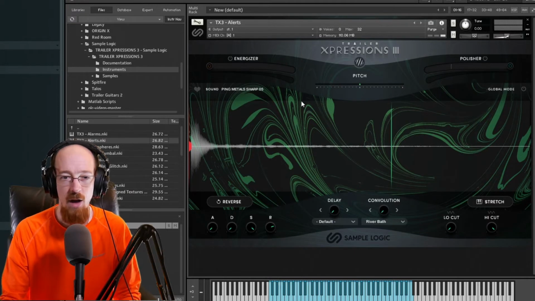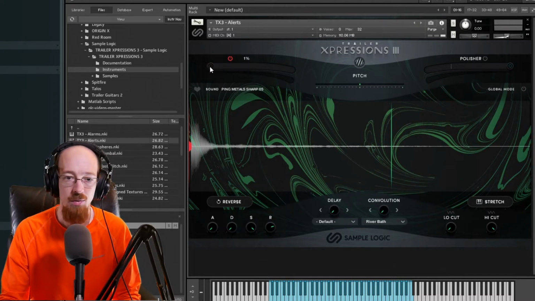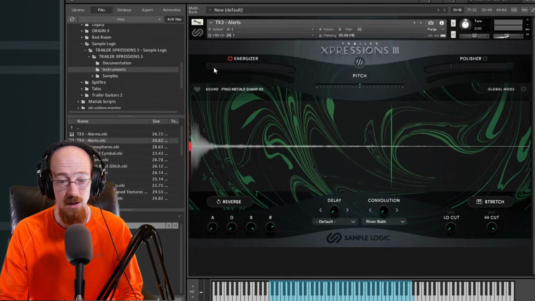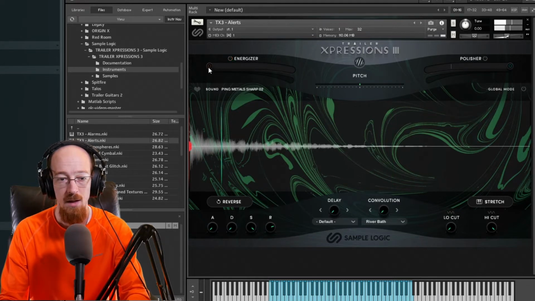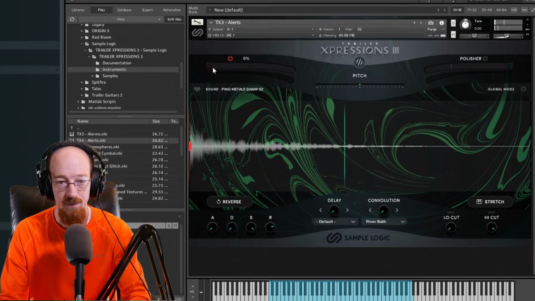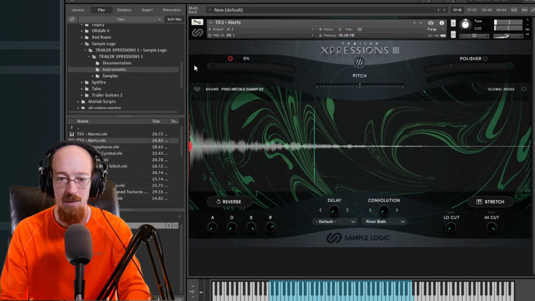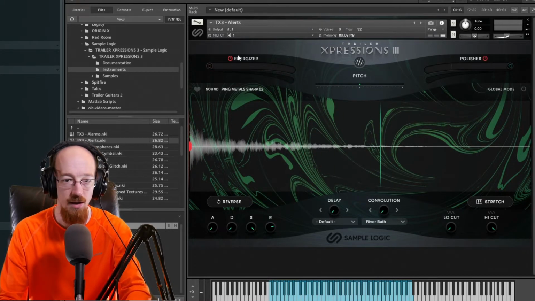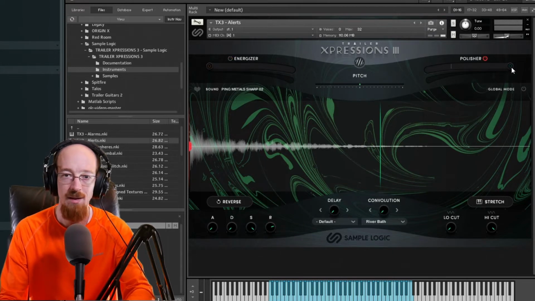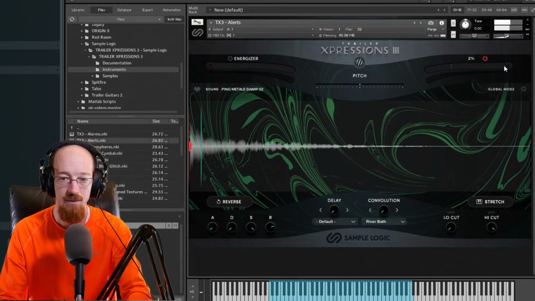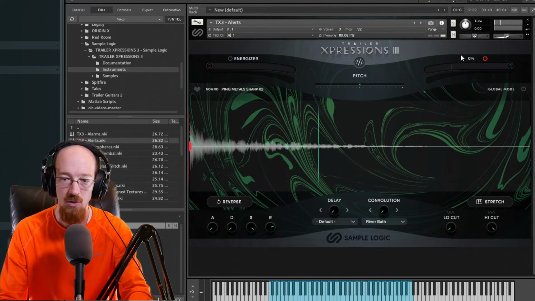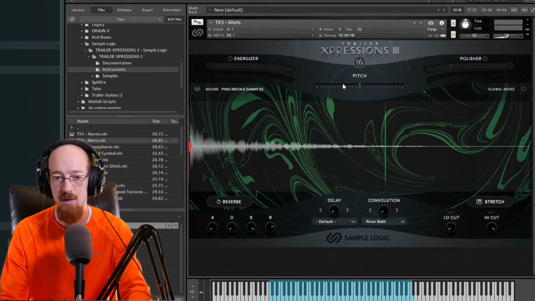And then at the top here, you have these two signal chains, which have been nicely put into just a single knob. So this is doing a whole bunch of stuff. Compression, it's doing distortion, all kinds of cool things. So we'll go ahead, we'll turn this on. You get that really aggressive vibe. And then polisher, similar thing. This is with more of a mixing, mastering kind of a focus. So it's a lot cleaner. So you could mess with those, see if you like the taste they bring to the table.